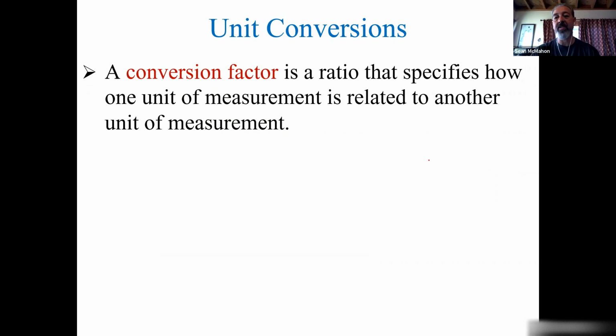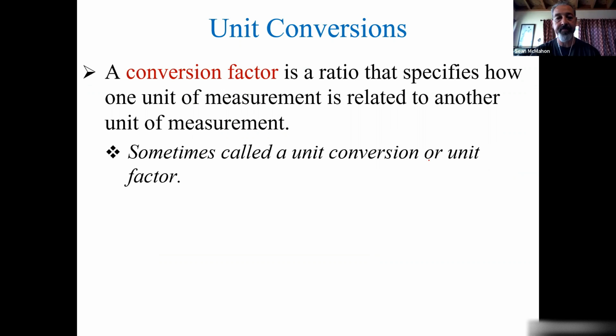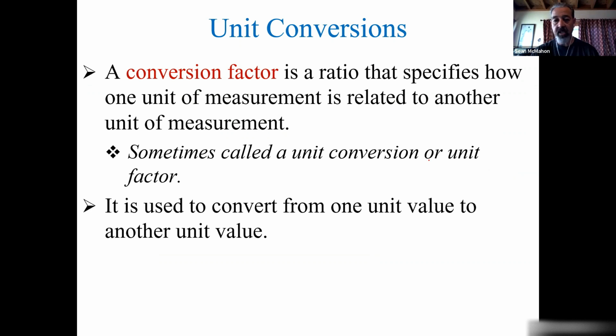So how can we do this? We create a conversion factor, right? Or a unit conversion or a unit factor. I actually call them ratios. They're just ratios. It allows me to go from one unit to another. So an example, I said minutes to seconds. Most students are really comfortable with this, right? 1 minute is 60 seconds.